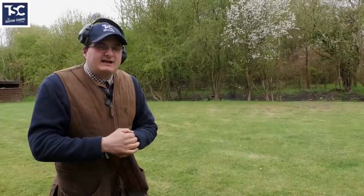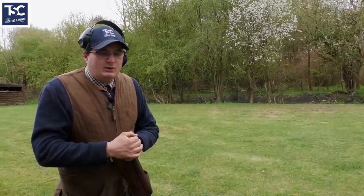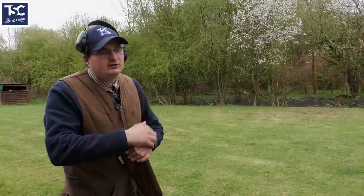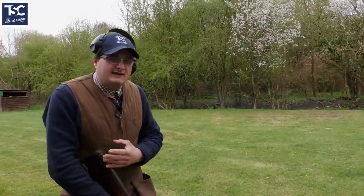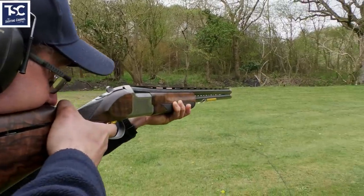As a lot of people say, they're pretty much the original pot shots. When you had manual traps, rabbits were very easy to roll along the grass. People used to make channels and roll a rabbit down because a rabbit is quite thick. So I'm going to kill the rabbit there. Pull.